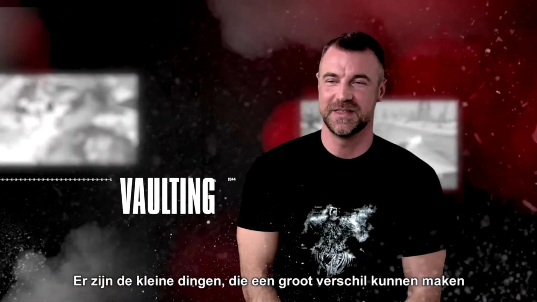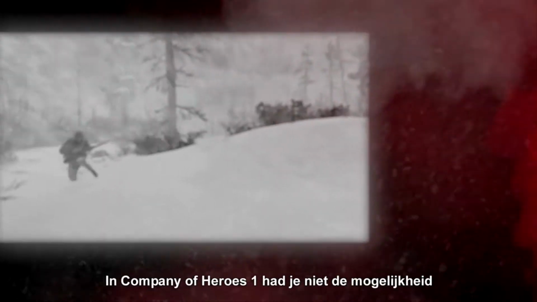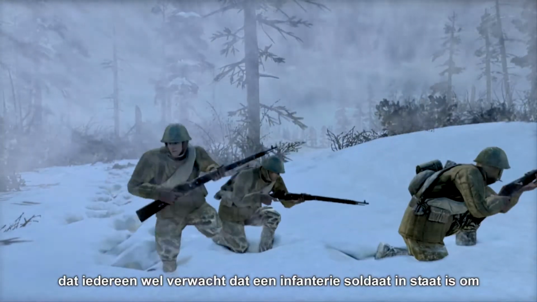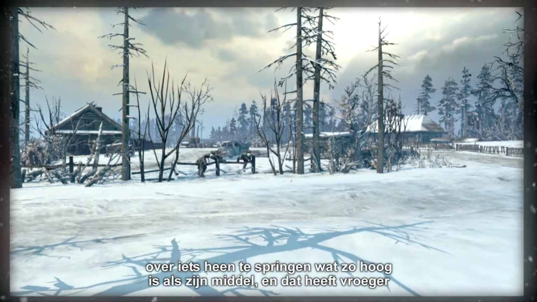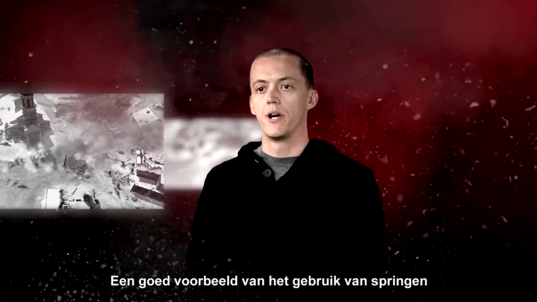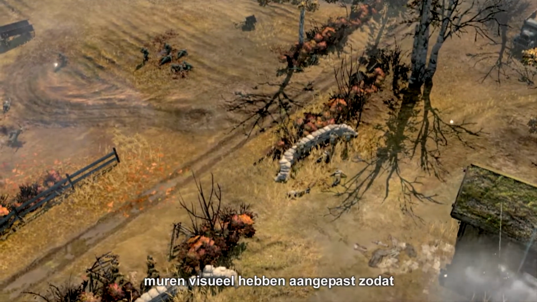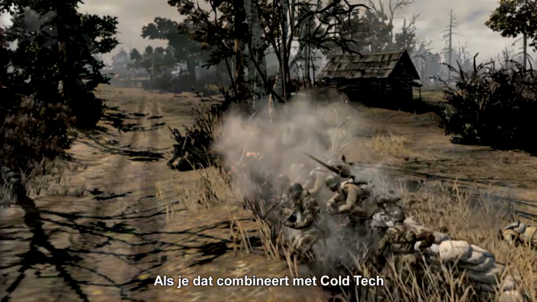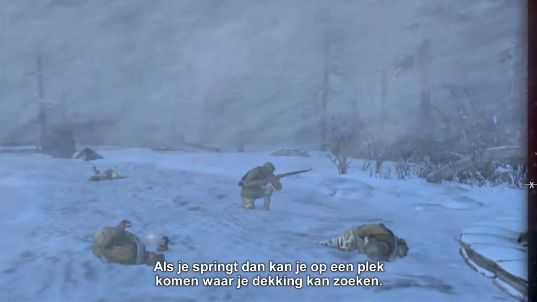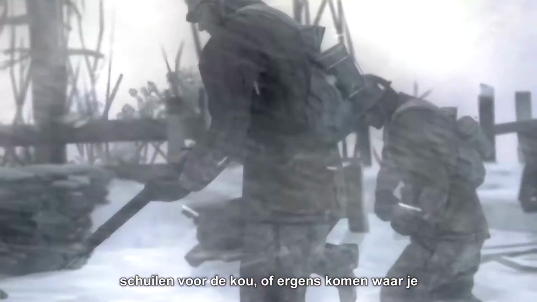You talk about little things that make a big difference, and vaulting is one of those little things that makes a huge difference. In Company of Heroes 1, you had no opportunity to go around small obstacles, and this is something that I think everyone would expect an infantry soldier would be able to do, is jump over something as high as their waist. And it really prevented players from executing strategies that they wanted to. A great example of how we use vaulting in Company of Heroes 2 is that we wanted to get a visual language of any passable wall being something that you could climb over. If you pair that up with Coldtech, there's a lot of situations in the game where the long way around, you're probably not going to make it. If you vault, now you can get to a location where you can take cover, stop freezing, or get somewhere where you might be able to get heat and warm up again.